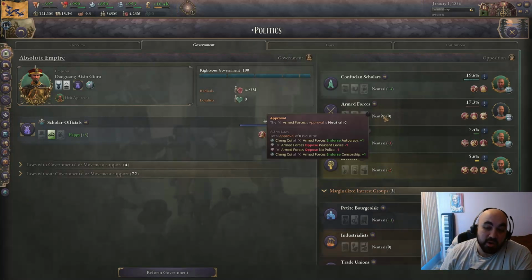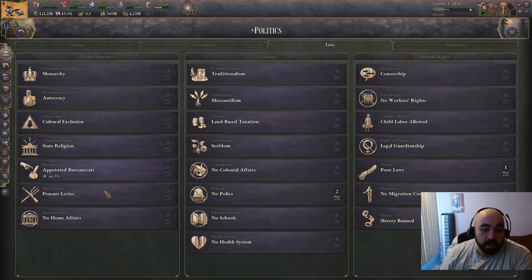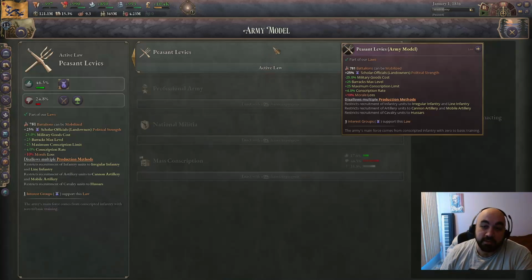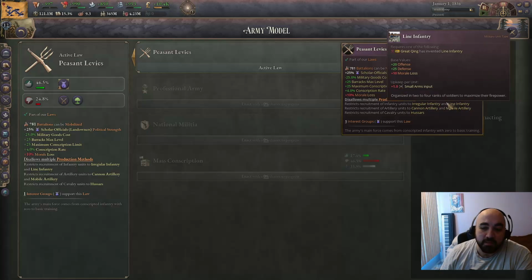Currently, you don't really pay that much on military goods anyways. It's a very small portion of the economy, so this might not really be that big a deal. But it also stacks with this peasant levies modifier, which is going to give minus 25% military goods cost. However, it restricts various things, and this restriction might be a little bit too big.